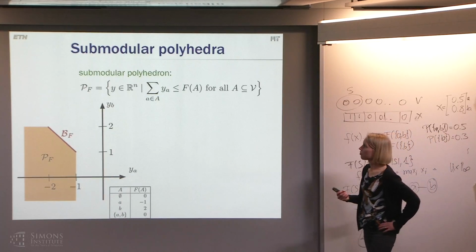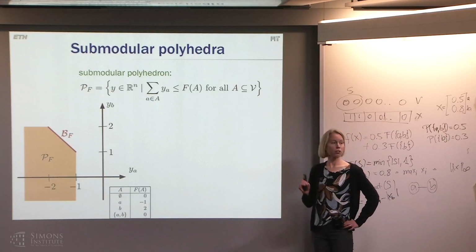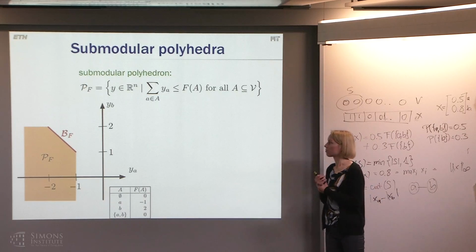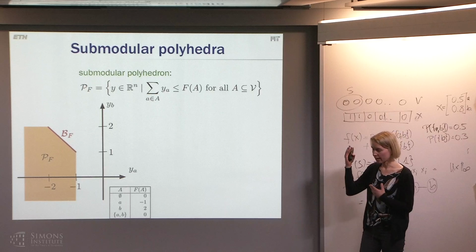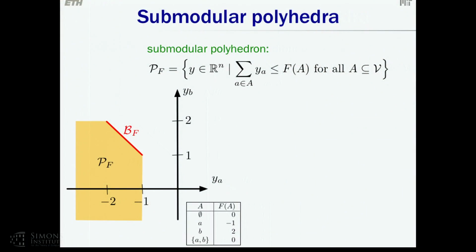To understand the base polytope, we'll first define the submodular polyhedron, which is sort of a superset of this thing. So this is the definition. It looks at all vectors, and it has an exponential number of inequalities, one inequality for each subset of my ground set. What the inequality essentially says is that for this vector, I sum up all the elements that are in A, and this should be upper bounded by f of A. So essentially, it's a set of linear functions that are upper bounded by my submodular function.